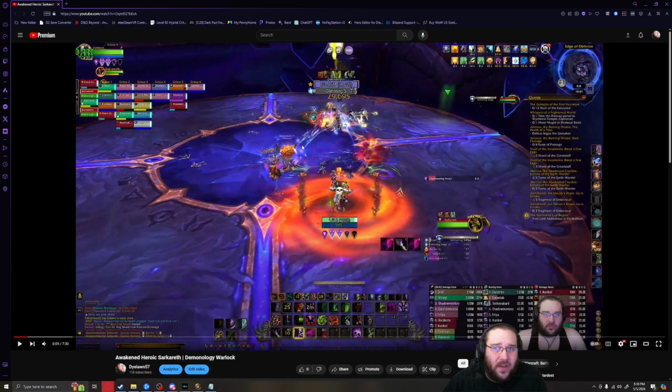Typically in a raid like this, you'll have anywhere from 3 to 5 healers. A couple of healers will focus on the melee pack, and a couple will focus on the range group. You have to split the raid between melee and ranged because these bombs on the ground follow the ranged characters, and anybody who is ranged has to move in sync to rotate around the arena and drop these puddles that do a bunch of damage.